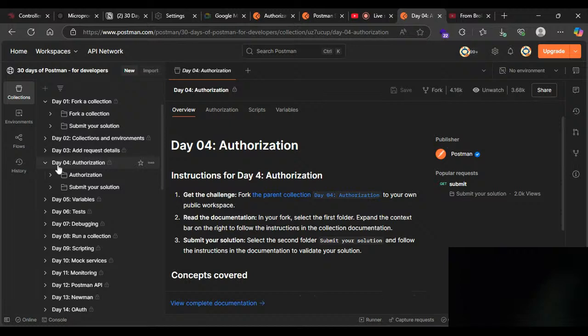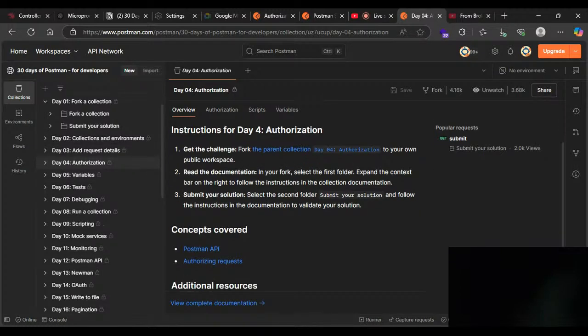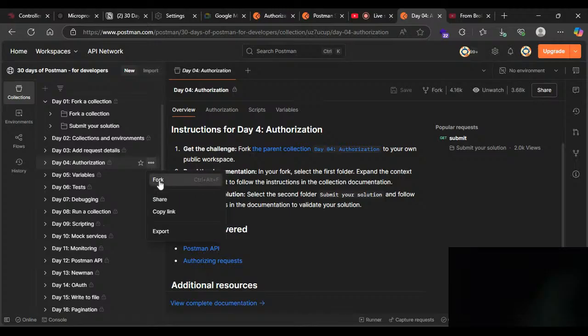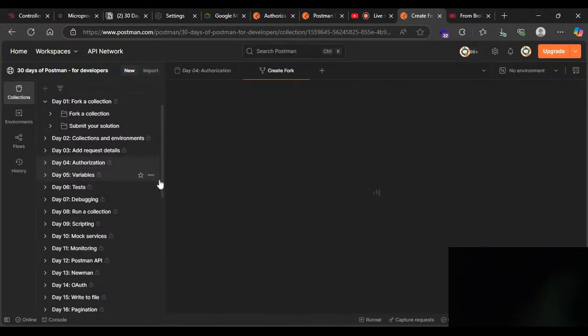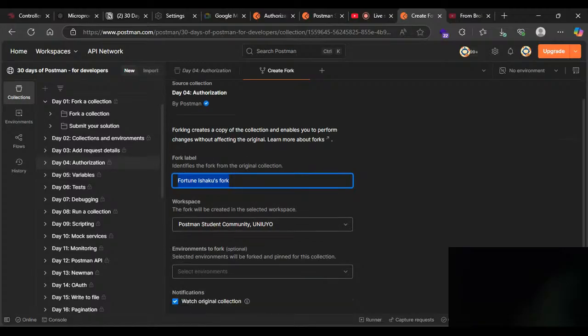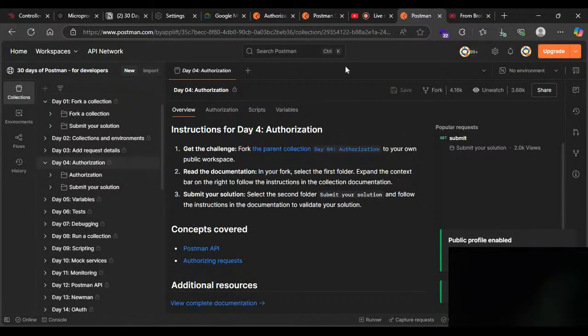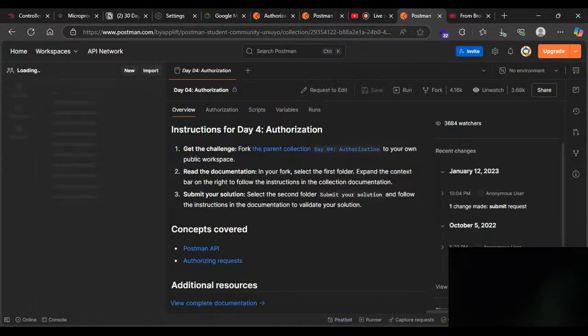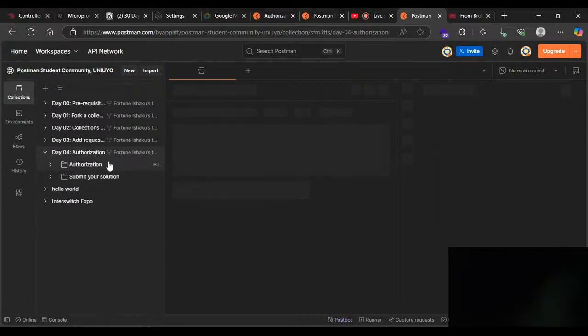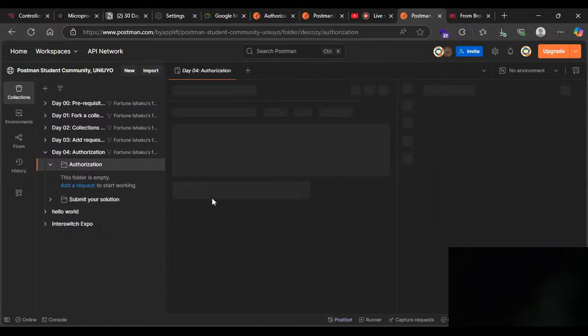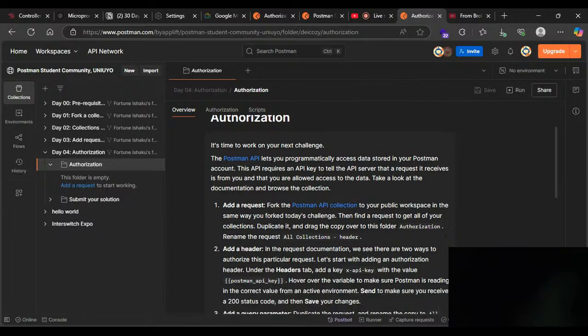Today we're doing authorization, and first of all, we're going to fork the parent collection into our workspace, and we're going to start with reading what is required.